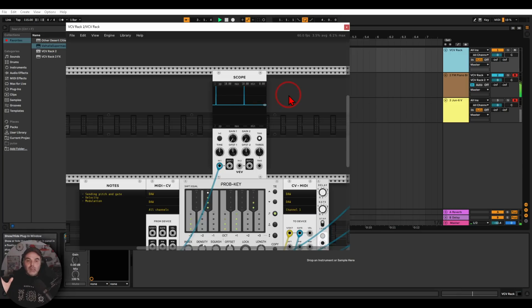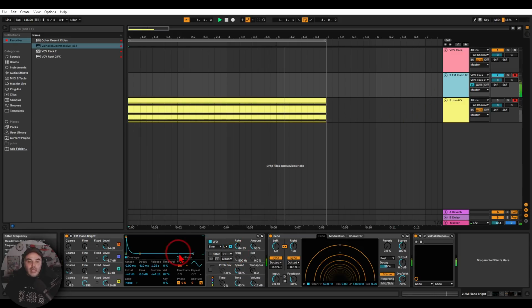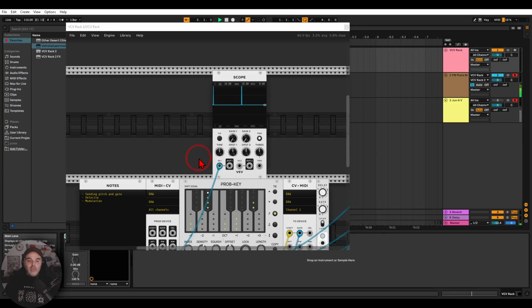Now imagine this, if you're not so familiar with gates and triggers, imagine that you are hitting a key on your keyboard, on your MIDI keyboard, and you let go immediately. There is only a spike of voltage, a spike of signal, and it's not enough for the operator to really play as we like. Again, I have to make sure the release is quite high in order to have a sound. But in VCV Rack, there are many ways we can change this.